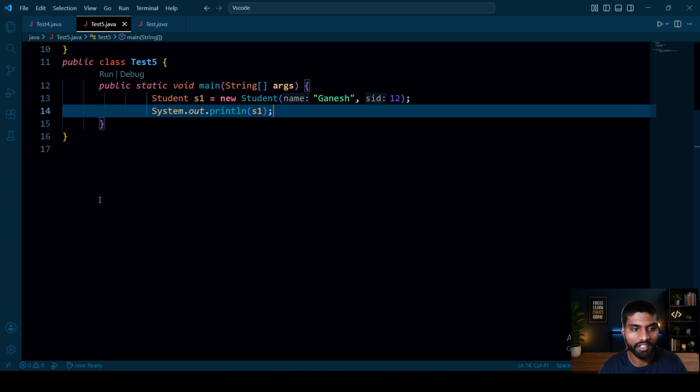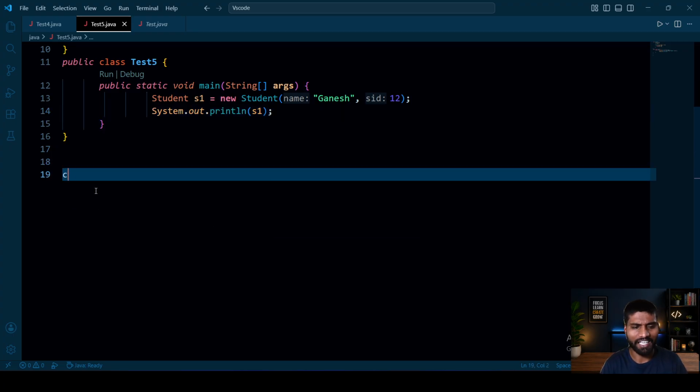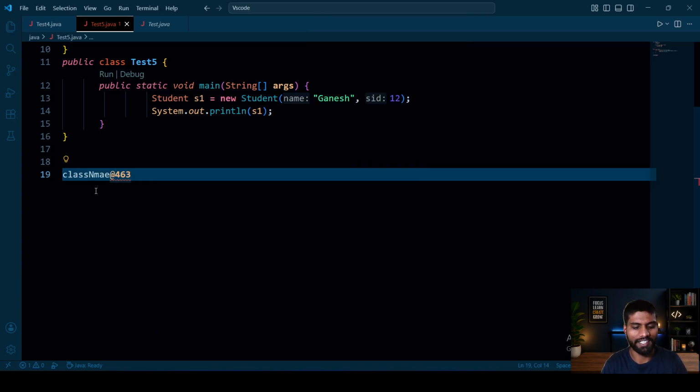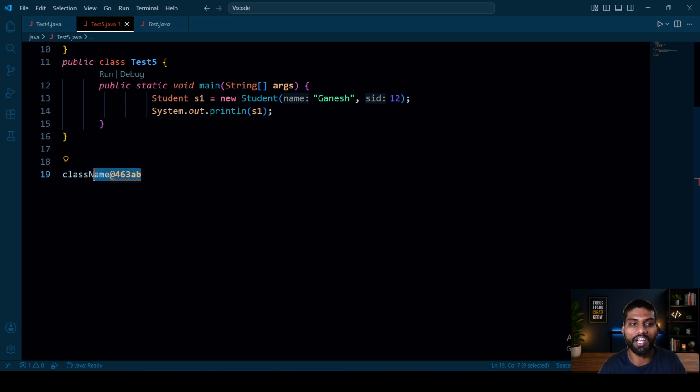If you are getting a class name, like Employee, then an at symbol, then a hexadecimal value like 24AB, then it is a hash code. With this hash code, we can identify the object. This is the structure of a hash code.